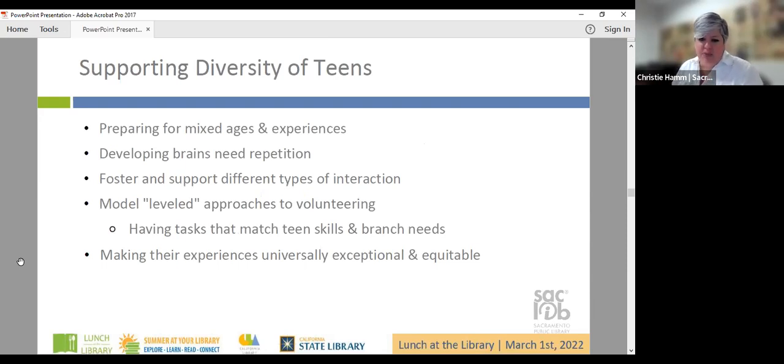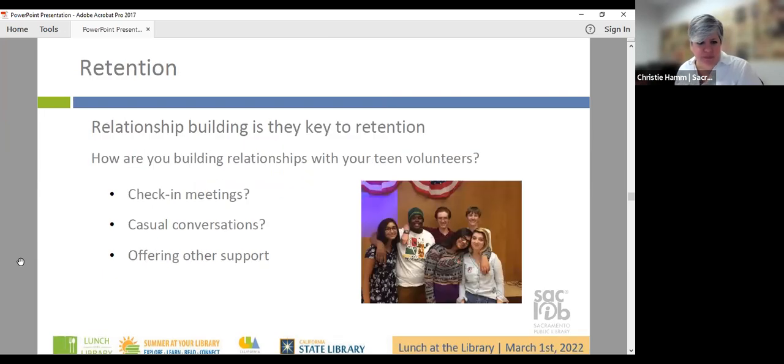More things to be thinking about the experiences that you're offering is thinking about the people who are going to be working. Teen brains work differently. Different kids come in with different skills and talents. And there are lots of different ways to interact in the Lunch at the Library program. So there are some things you can do. Somebody who wants to be an intern and is able to demonstrate that responsibility is going to come every day and have a very specific set of expectations, where you may have some other opportunities that are drop-in. You can come in and empty the trash every day, and that's not a problem. So there are different tasks for different levels of students, and trying to make sure there's a way for everybody to participate.